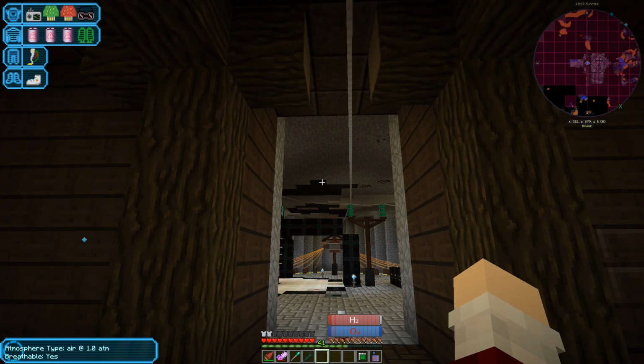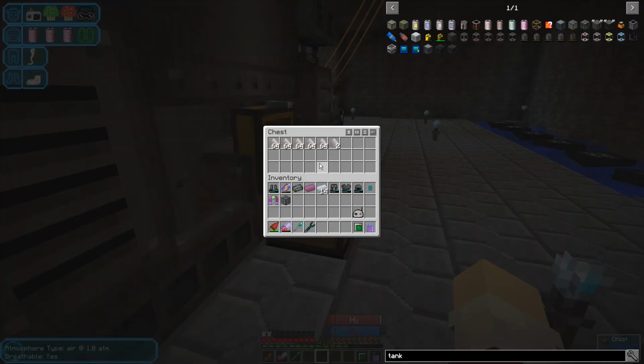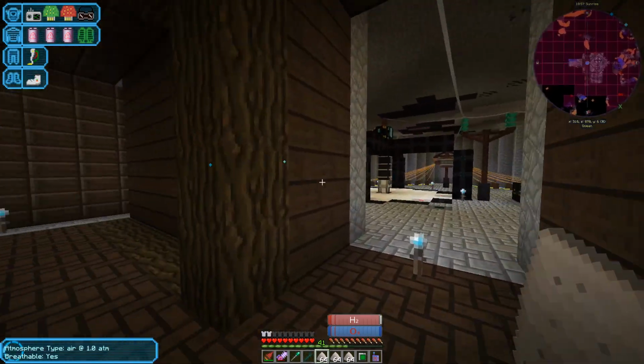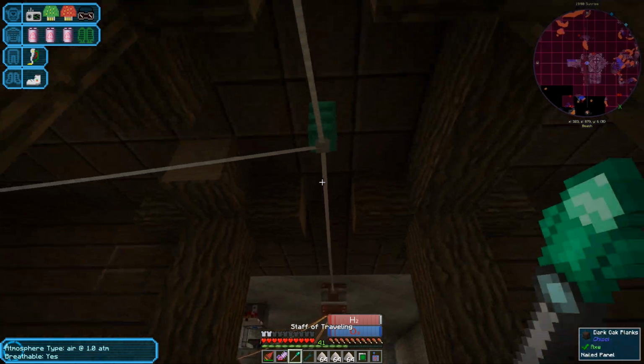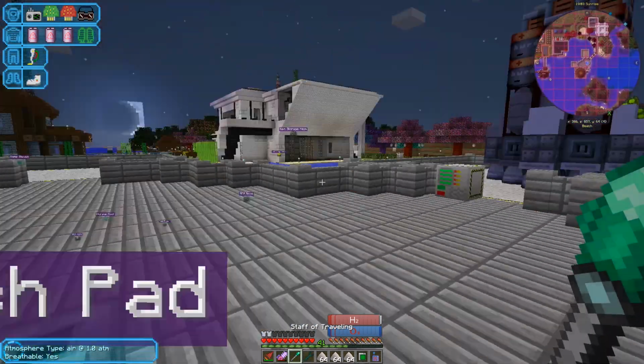Safety first. Right. So, first things first, I've just put all of the lithium ore into the crusher, as I adjusted a while ago now, and it's all now crushed up into the lithium dust, which is what we need. So let's get all of you in our inventory, and then we can go ahead and actually start making some of the machines straight away. So let's find our launch pad, which is there, beautiful.